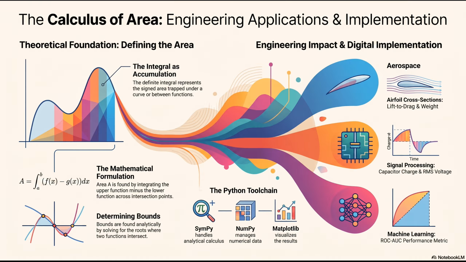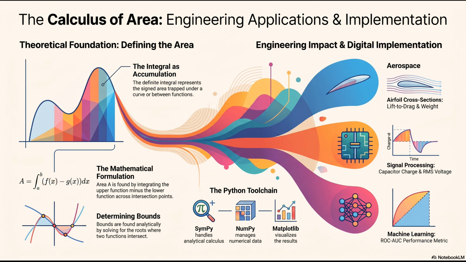Now, I have a question about the mechanism here. Alternating current constantly swings up into positive voltage, then dips down into negative voltage. It traces a perfect sine wave, right? Like above and below the zero axis, yeah. So if you just took a basic average of that wave over time, the positive peaks and the negative valleys would cancel each other out, giving you an average voltage of 0. Which obviously isn't true. Right, because AC power lights up our houses, it's not 0.